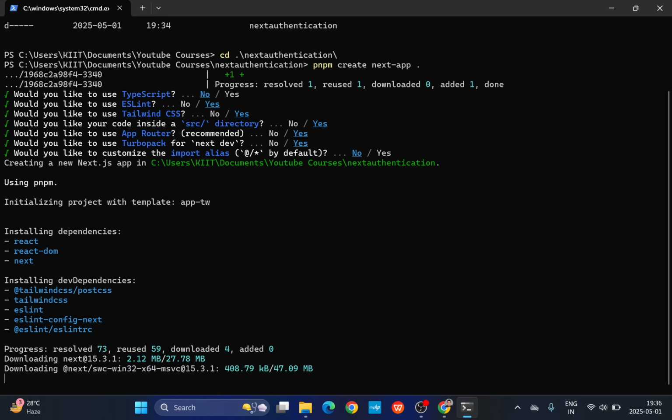Now it will start downloading the dependencies. Okay, so now you can see this is going really fast. Actually, this part depends upon your internet speed. Whenever you create a new application with npm or npx or yarn or pnpm or any other package manager like bun or deno, you'll need internet speed so that they download the dependencies efficiently. Let us check out my internet speed.